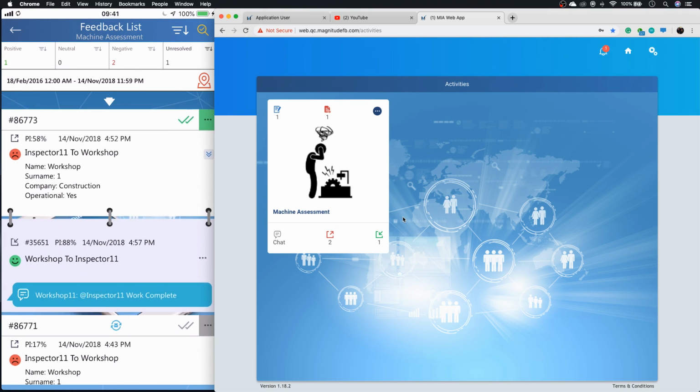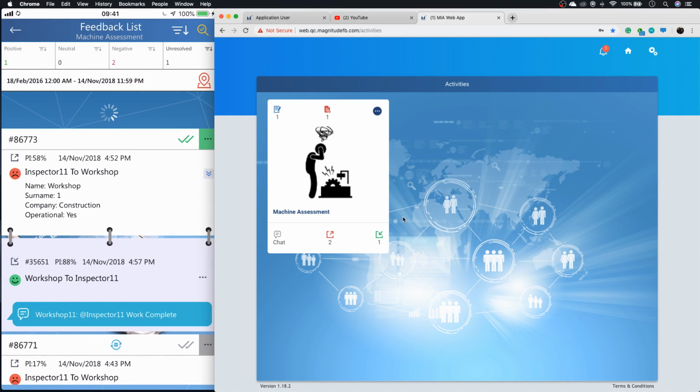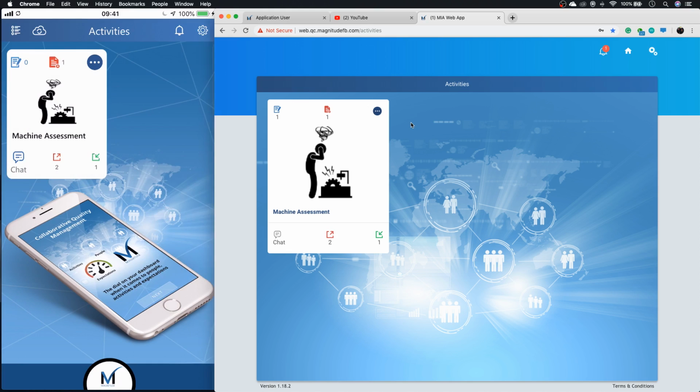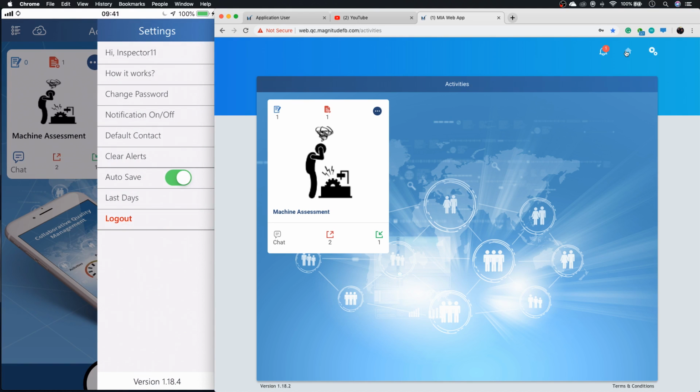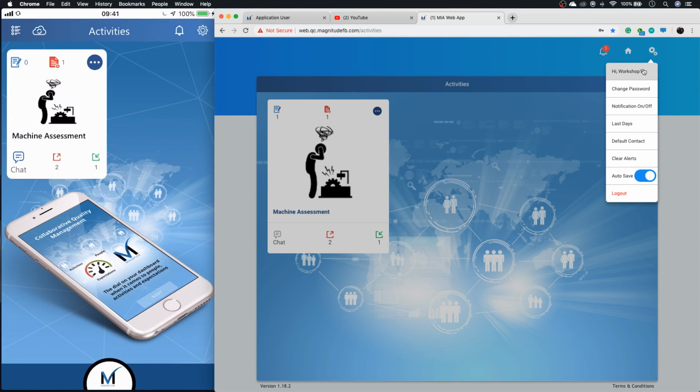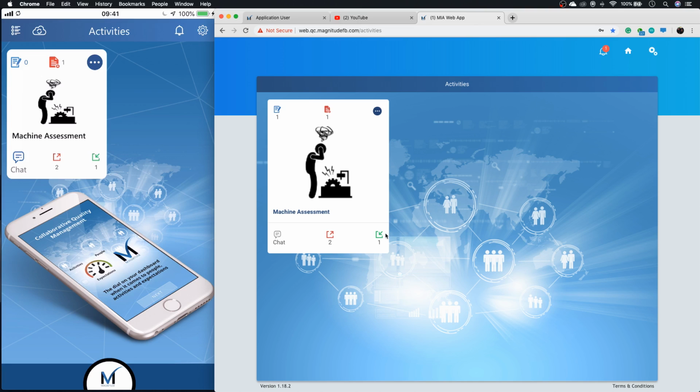And if I refresh my page, you'll see that that form will disappear and I'll only be left with the one. And you'll see that on the right-hand side, which is the workshop, the workshop as well as the inspector have both only got one form now on. But if you look at the bottom there, you'll see that 2 forms have been sent out. Therefore, 2 inspections have taken place, but only 1 form has actually had a corresponding in form. Therefore, only 1 fix has taken place.